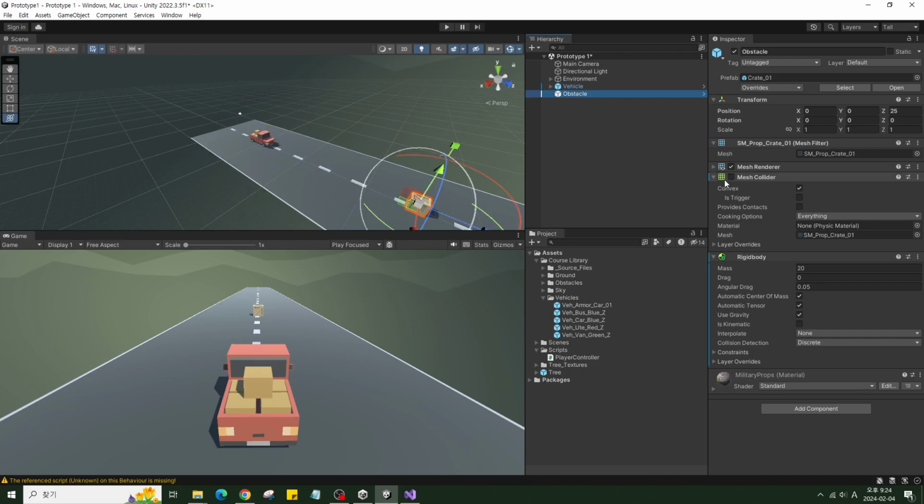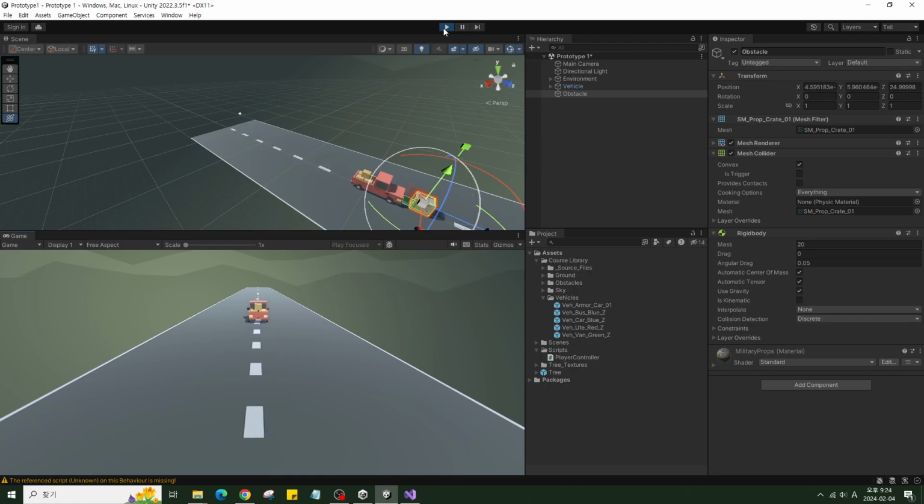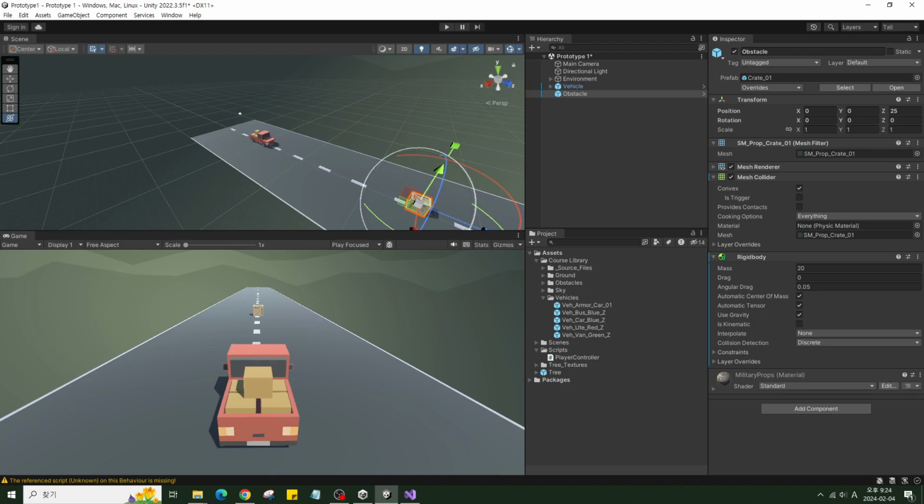So what you're going to do is on your vehicle, you're going to select it in your hierarchy, and you're going to go into the inspector on the right side, click Add Component, and you're going to add a rigid body. And then the same thing you'll do with your obstacle, select it in the hierarchy, go to the inspector, click Add Component, and then make sure you either search for or select the rigid body component out of the list. So you can do that either by going to Add Component, going to Physics, and then you can see all of the different options like the rigid body, or you can just type in rigid body, and there it is, super easy. Now it's your turn.